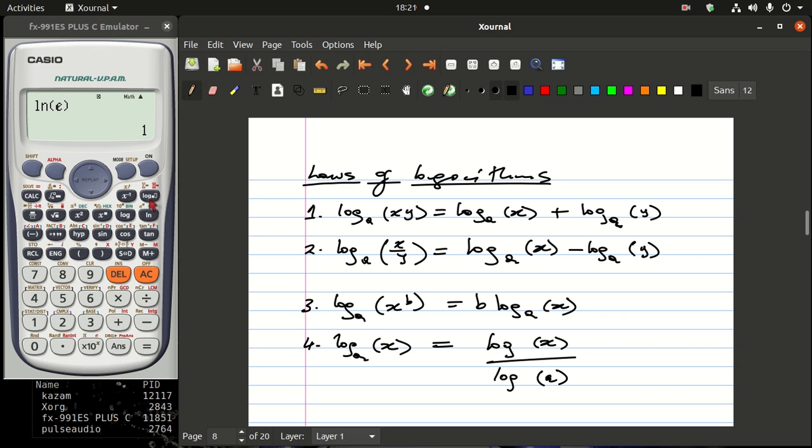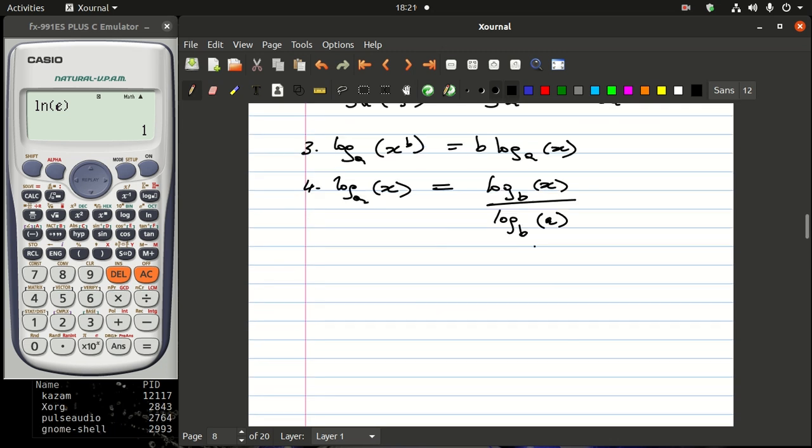Now, if you look in a calculator, you'll find out we have a log there that doesn't have a base. And the one that has a base, you always see it as log, and then you have a base there, and then you have a number going there. So here you can either just have log x or log a. What that's supposed to mean is that we can always place any base here as long as it is greater than 0. We will get the same thing as that. So that's what I want you to know, these basic laws.